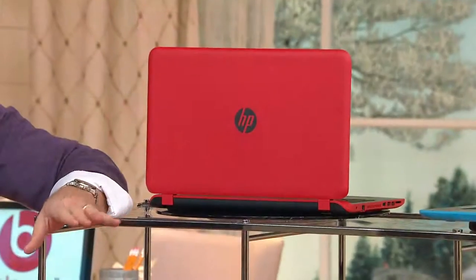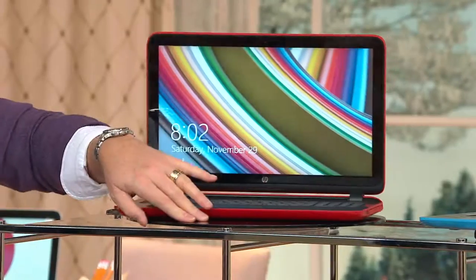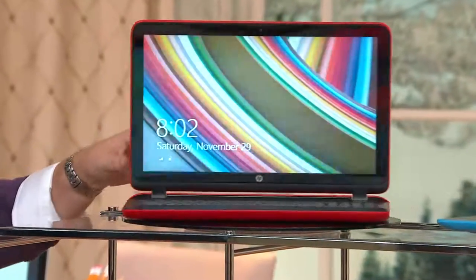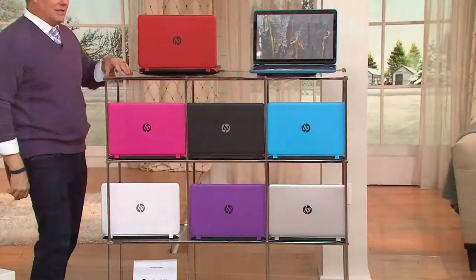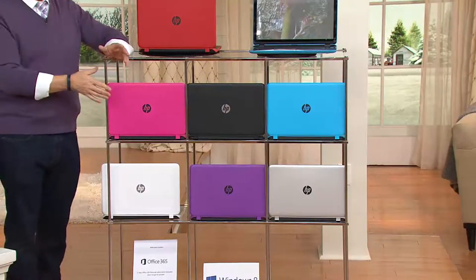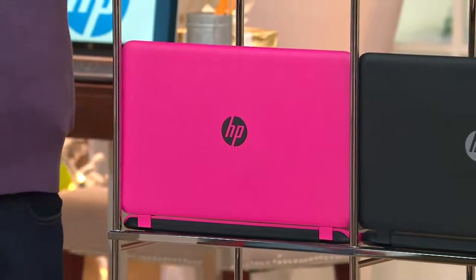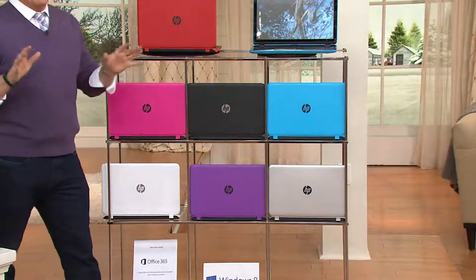Let me go through it right off the top just to let you know. If you're looking for that red, it's here - it's gorgeous. There's a little Lazy Susan so you can see it's red on the binding with that USB and the DVD drive. It's also the brand new chassis and finish, in the 15 or 17 with or without Office. The pink is gone in the 15 inch with or without Office, and gone in the 17 inch without Office. In the 17 inch with Microsoft Office, there are literally six dozen now remaining, and this is the final presentation of our best computer value of the year.